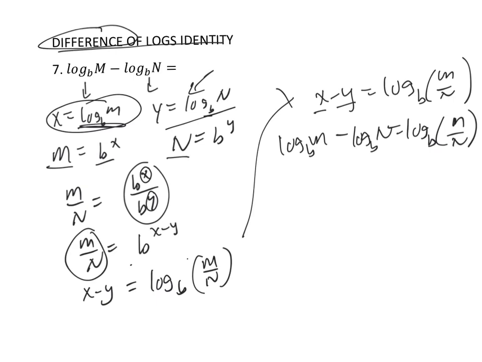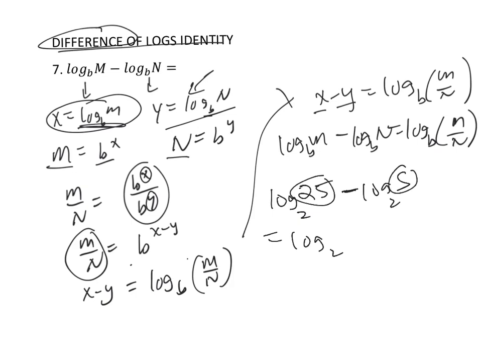So let's do an example. If I had log base 2 of 25 minus log base 2 of 5, to simplify this, we take the same base, but we're not going to subtract the arguments, based on this identity here. We're going to take the quotient. You take 25 divided by 5, which equals log base 2 of 5. And just to add on the sum and difference, you can only subtract and add expressions when the bases are the same. If I change this 2 to a 6, you cannot use the difference or the sum. The bases have to be the same.